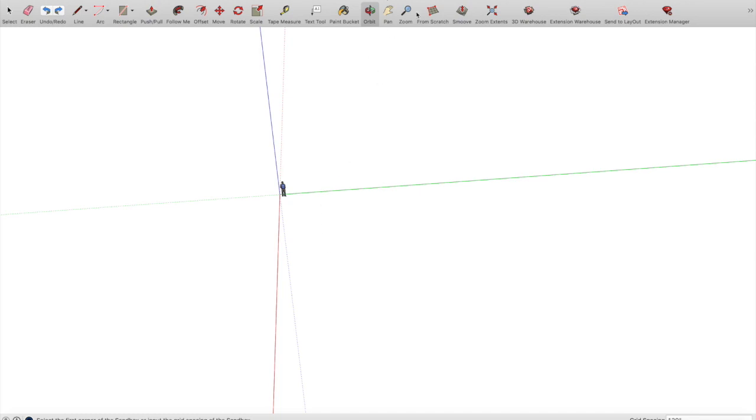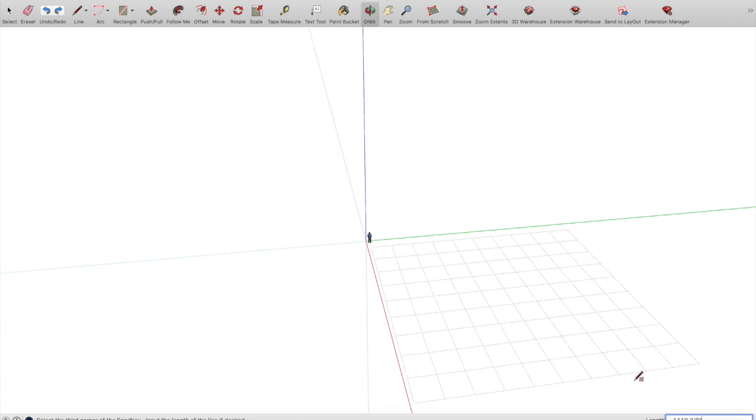So what I might do is go back to From Scratch, and where you've got this grid spacing here, this is obviously in inches, because I'm using the American version. So if I go down and put it at 40 inches, for example, you see now my grid size is smaller. So I'm just going to pull something out, something like so.